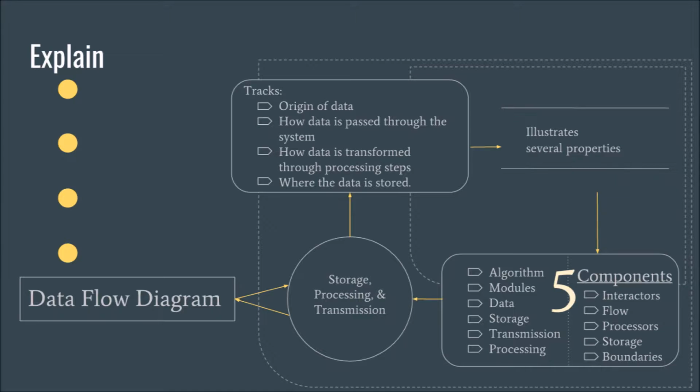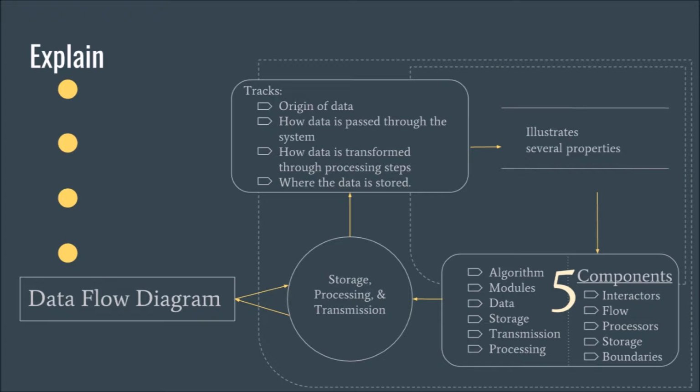A DFD is a diagram representation of a system highlighting the storage, processing, and transmission of data through the system. This diagram can be a wide overview of the entire system or focused on a very specific process of the system. A DFD tracks the origin of data, how data passes through the system, how data is transformed or verified through various processing steps, and lastly, where the data is stored.